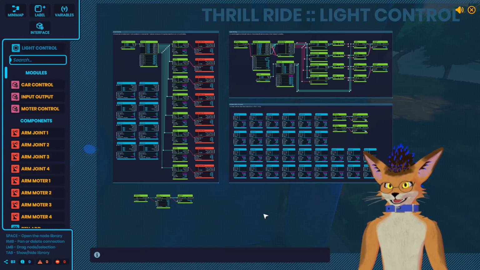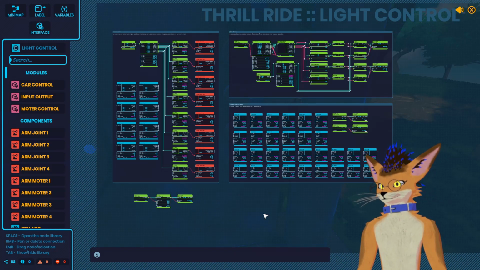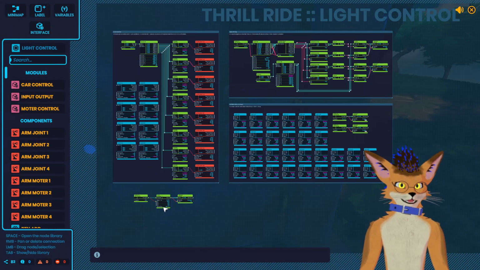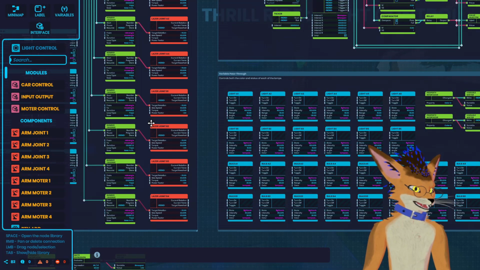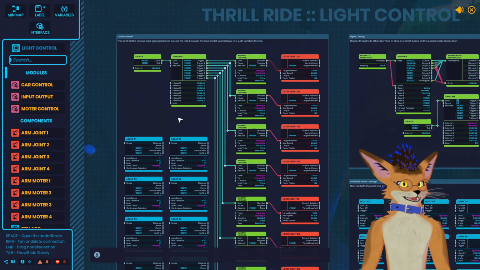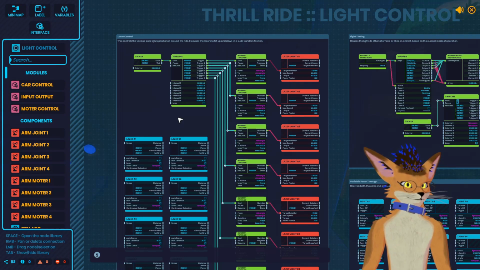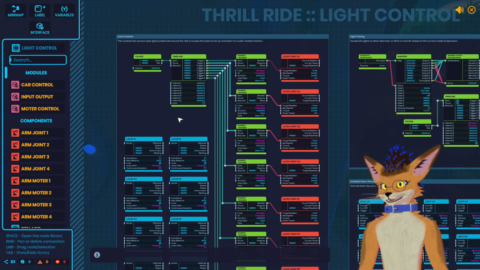This is the light control module of the thrill ride, which is responsible for controlling the lights. And in this first section here, it tries to control the various laser beams around the ride, creating a pseudo-random fashion in the way that the lasers sweep across the ride.